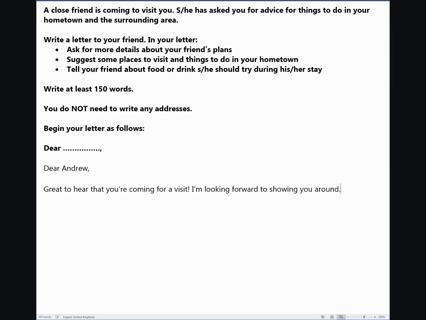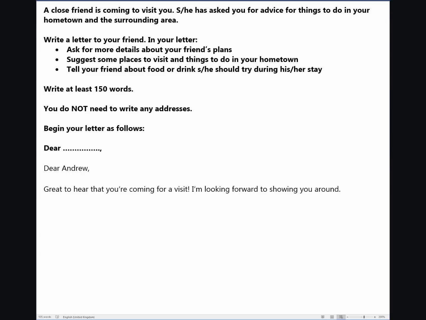Okay, now one thing, if you're writing for Task 1 in the General IELTS exam, and especially if it's something more informal like this, where you're writing to a friend, you do have to make an effort to use a variety of vocabulary and grammar. Usually, I think students focus a little bit too much on trying to use lots of academic vocabulary or trying to use lots of very complex grammar.